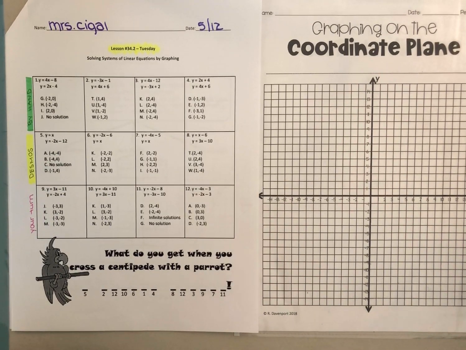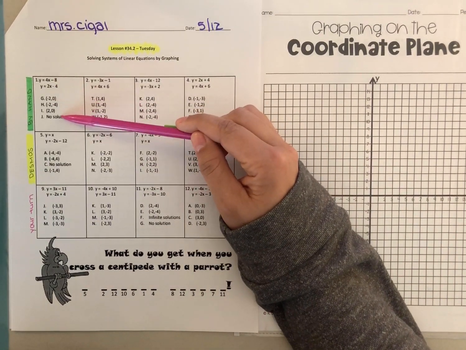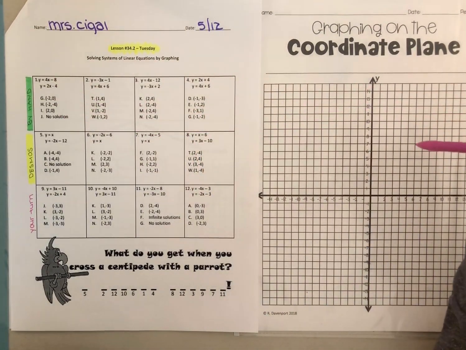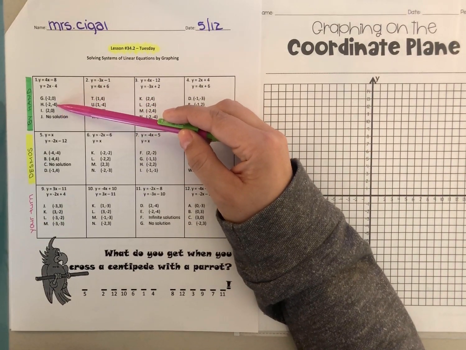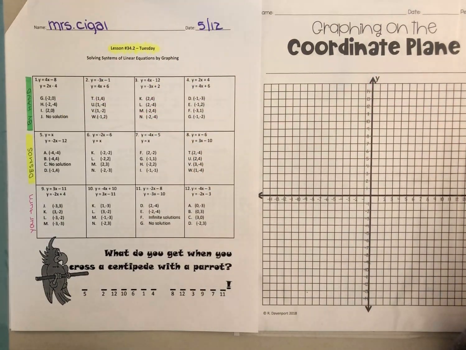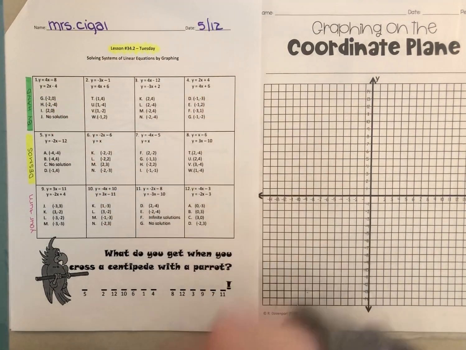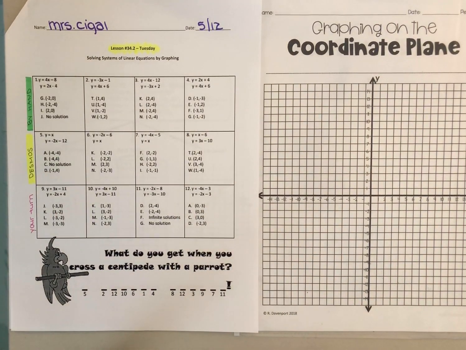But now we don't have a graph, we just have a system and some potential answers, and we're going to use a graph. So theoretically, we could just take each of these and guess and check. We could plug them in and see which one works. But sometimes a little bit more effective would be if we just go ahead and graph them and look for where they're crossing. So what I'm going to do is graph these four by hand. I'm going to look for that intersecting point and I'm going to identify that ordered pair.